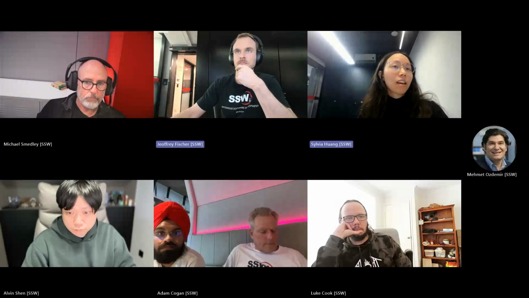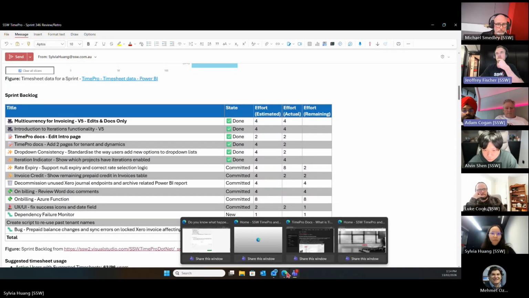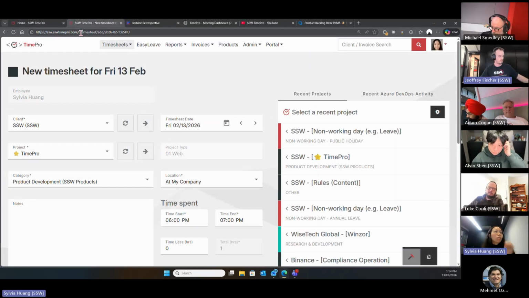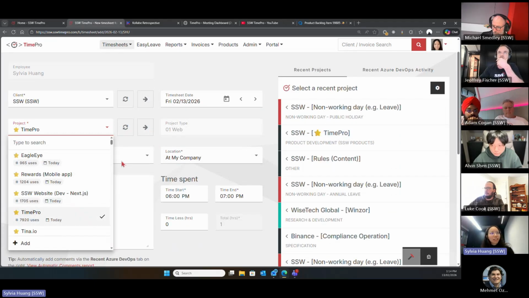Thanks. So for the other ones, do you want to see the UI changes that we introduced this sprint? Sure. Yes, love to. Okay, so let's jump in. One of the main refactors to the UI is that when we are selecting the dropdown, you might notice that our dropdown now looks much cleaner.